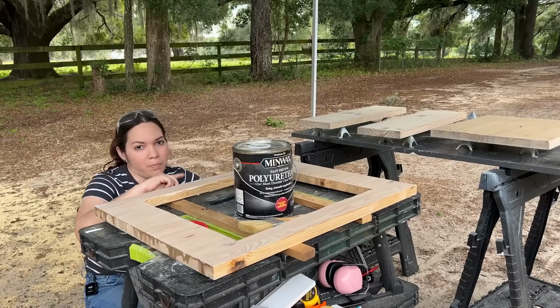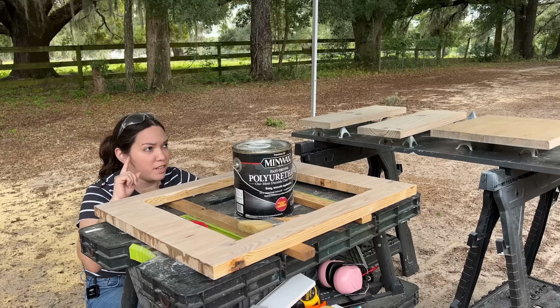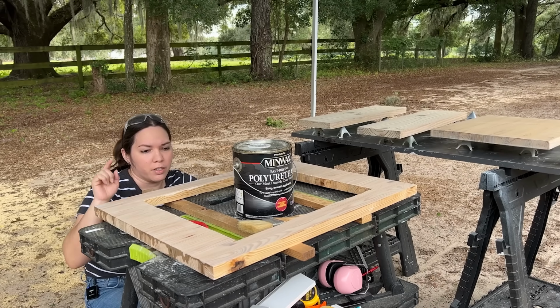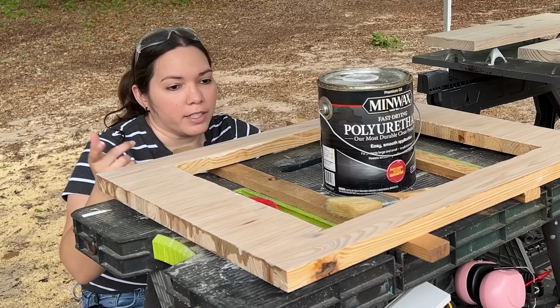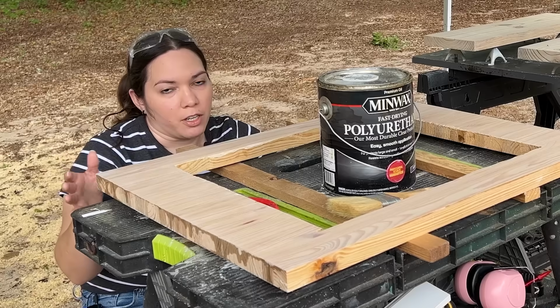So I know I'm going back and forth between projects, but I'm just trying to be efficient because it's gonna be dark in a couple hours. So I wanna get the first coat of polyurethane on the countertop and the shelves, and that way tomorrow I can do two more coats throughout the day and finish that off.